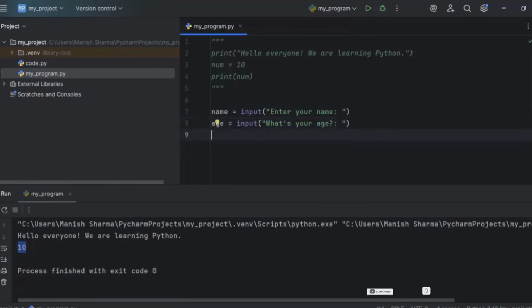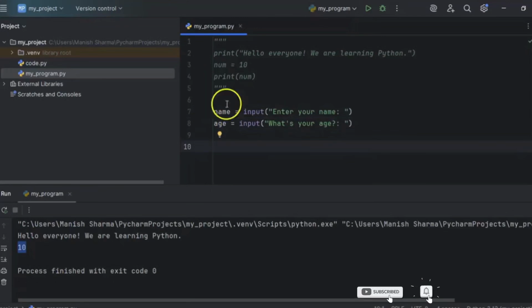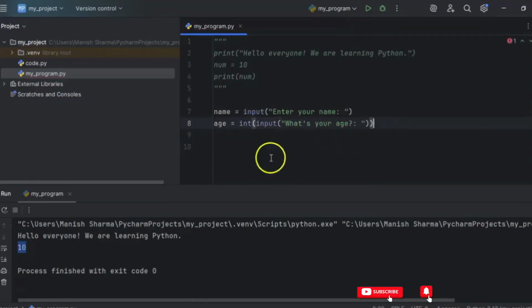Remember one thing, how will the output be saved in the age variable, as integer or string? Should be string, right? Yes, because the input function reads everything as a string only. So remember to typecast it. We can typecast it later, or what we can do is wrap the input function with int here. We can do this, right?